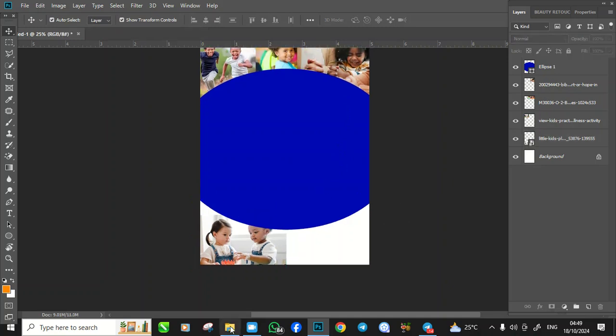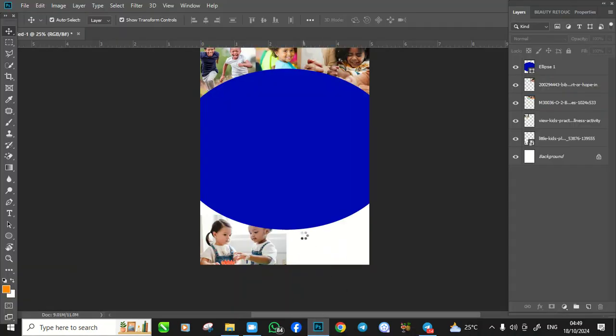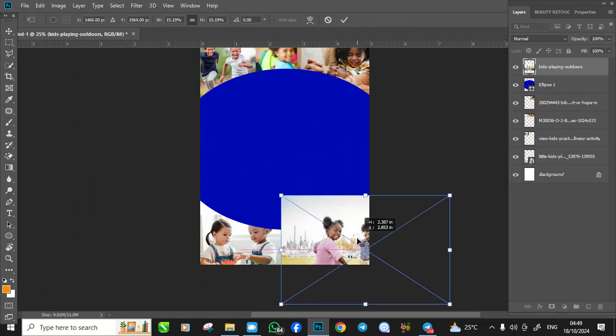So let me bring in another picture. Let me bring in this picture here. I'll just drag it in here and place it here. You can see it came at the top because I didn't select any layer before dragging it in.